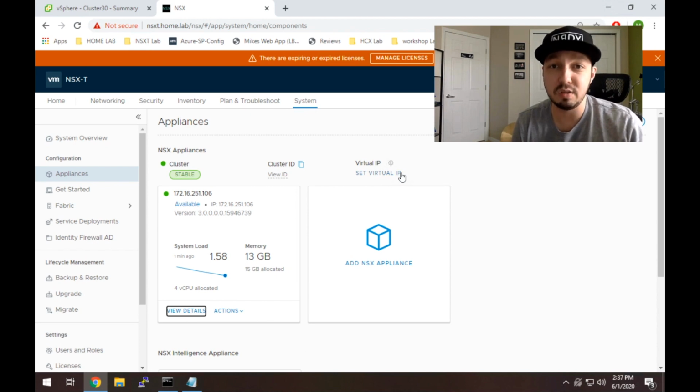Now, the managers also serve the function of operating the control plane, as I mentioned earlier. That will still be active, active, active. So we're only talking about management access only. So if we set up a VIP, we have one IP, we can get into all three managers. We don't have to worry about the individual IPs of the managers, which is great.